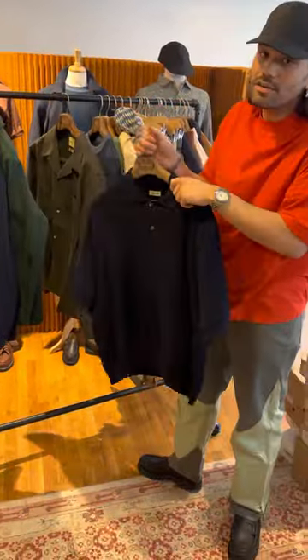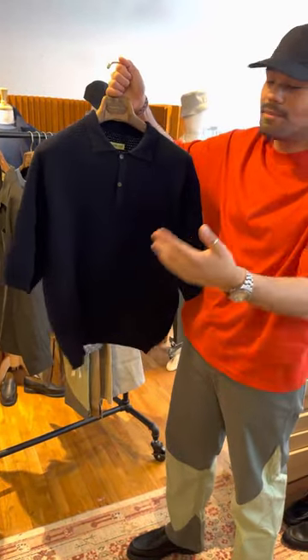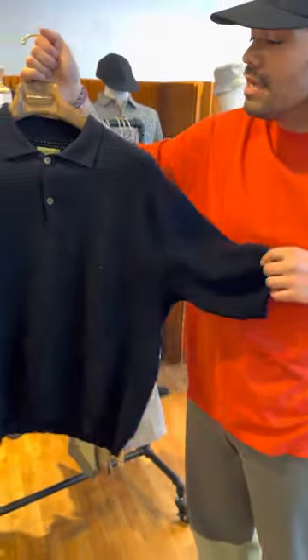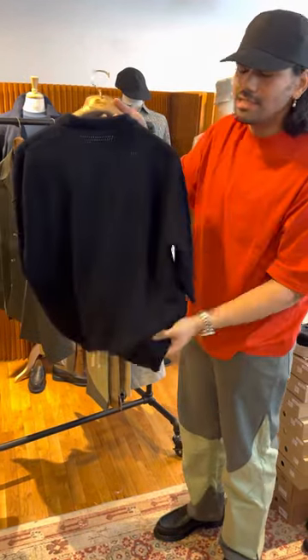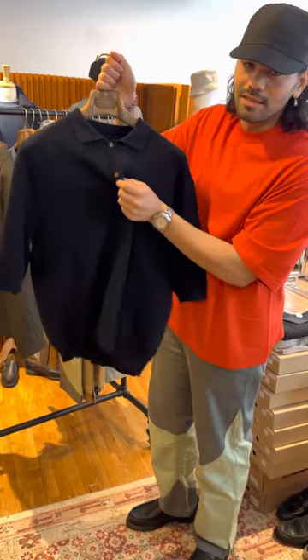Lastly, we have De Bonfactor, our friends out in France. We have another knit polo — I know you've probably seen all these knit polos — but this one's a bit different. It has a really nice, open, lofty knit to it, almost like there are layers of knit going on. It's what they call honeycomb knit, and you can see it compared to the standard rib knit in the hem — really nice contrast. The cut is relaxed and the shape is fun: the sleeves are a bit elongated and the body is a bit cropped, so it maintains a really fun play in proportions. It's modeled after a vintage find from France. Finished with their classic DBF Horned Buns.